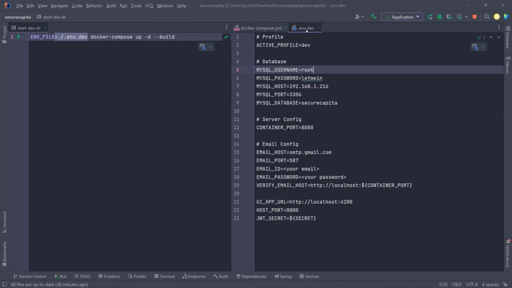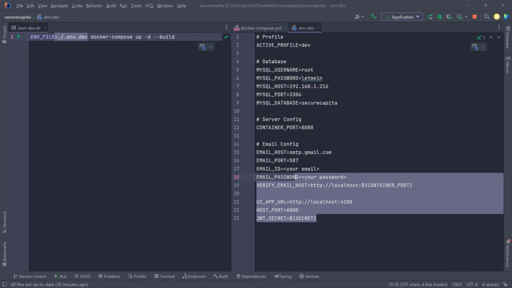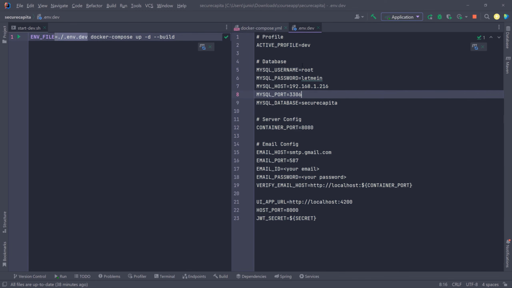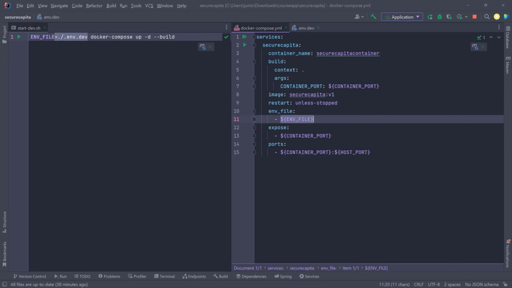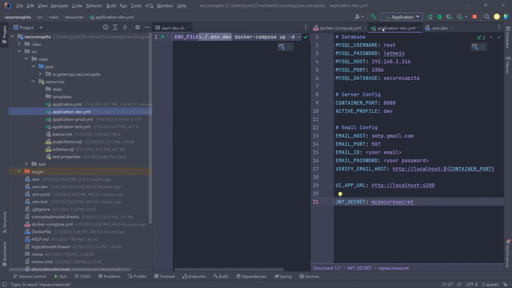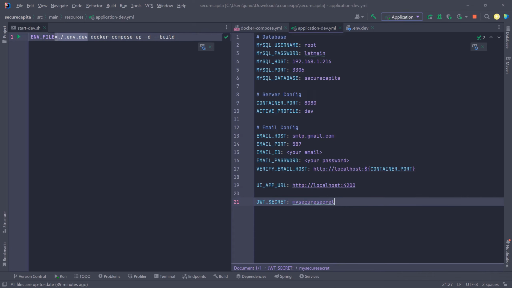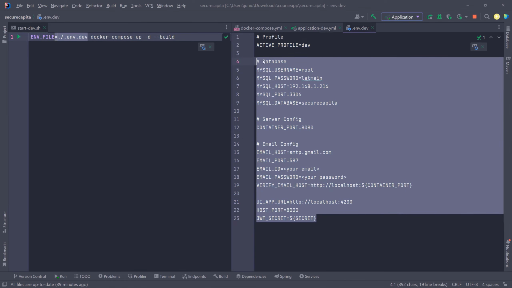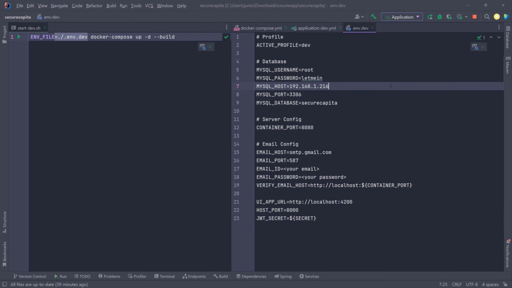Okay, so that's this file right here, which will make sure all of these environment variables are available inside of the Docker container so that when the application is starting, it will say, oh, it's the dev profile that is active. So I need to look for the application.dev. So it's gonna go in here, look for this file. Okay, so this application-dev, and it says, oh, I need to look for all of these environment variables. Well, do I have them? Yes, I have them because they were loaded from this environment file. So it will use all of this information.